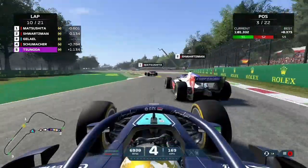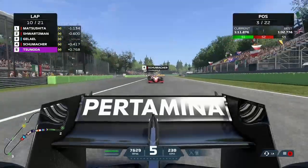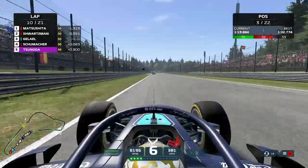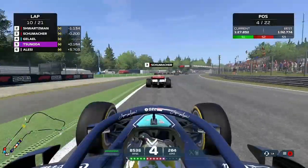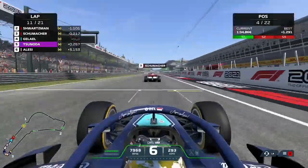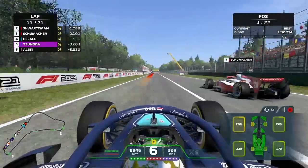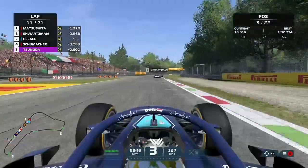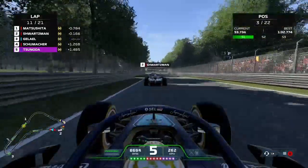A bad exit out of Ascari gives an opportunity to Mick Schumacher. He has extra straight line speed as we head towards Parabolica and makes a move to the inside. We try to hang it around the outside but go a little bit wide, allowing Schumacher straight through. We should have a good slipstream along the main straight to stay in contention with the German. This time we have the DRS advantage heading towards the inside. Schumacher covers all the way to the line, we go to the outside later on the brakes and get the move done — though we pick up some damage. We get ahead of Schumacher and find our way back into third, with Schwartzman still putting pressure on Matsushita.